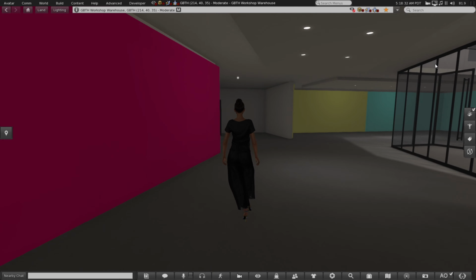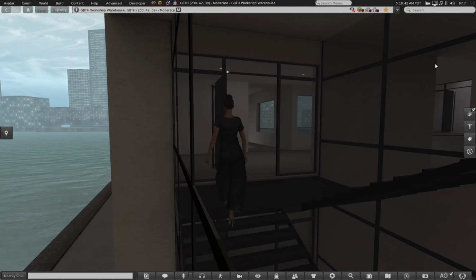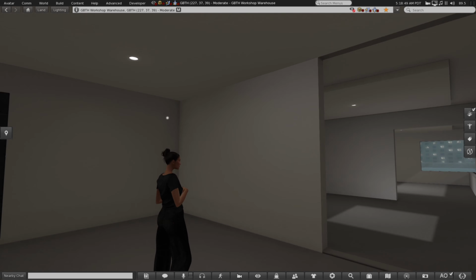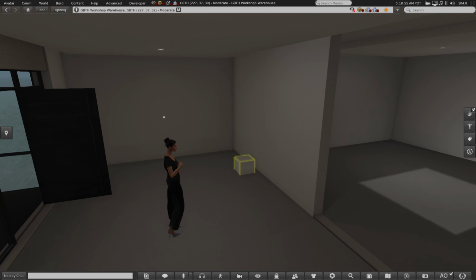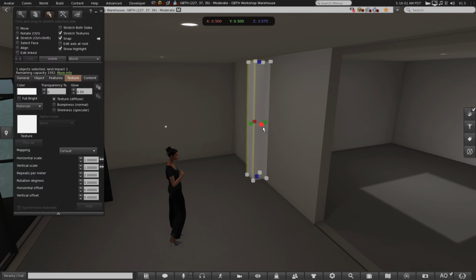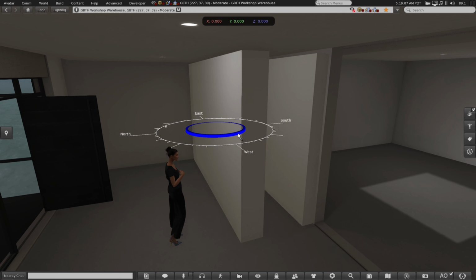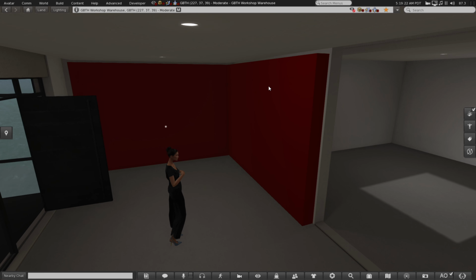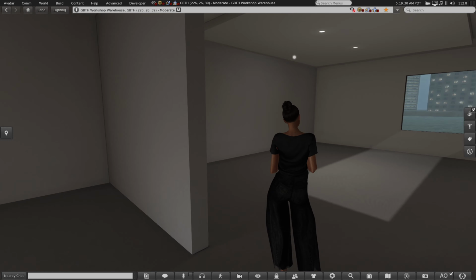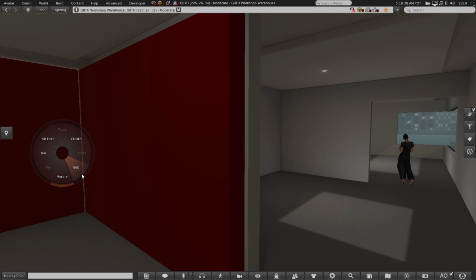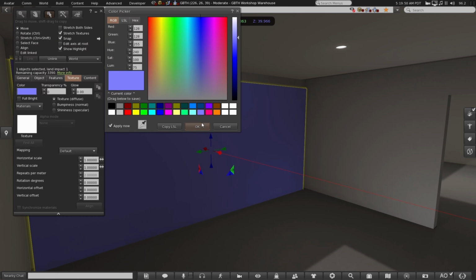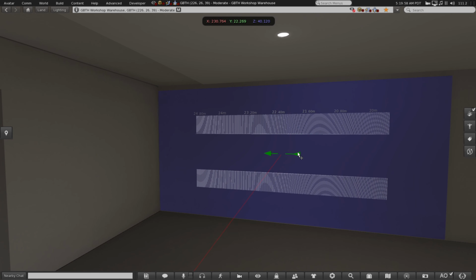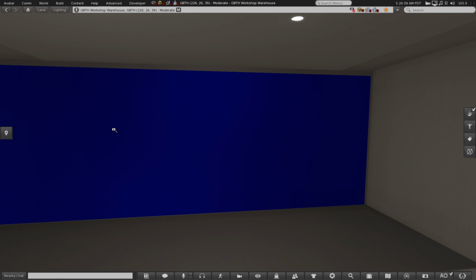Going up the stairs, we have the second floor. Right upon arrival, we find ourselves in this room that is considerably smaller than the other walls that we've been mapping out downstairs, and I know this case repeats itself on the third floor. I'll map it out for now just in case. Moving forward, we have two other rooms divided by a half wall. I'll map them out with a single prim on each, just picking distinct colors to differentiate.